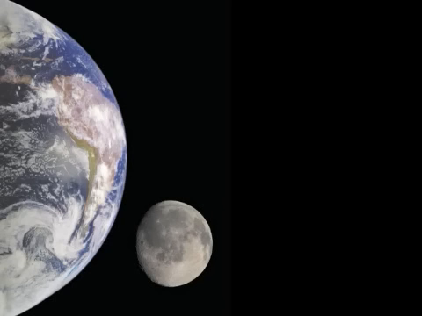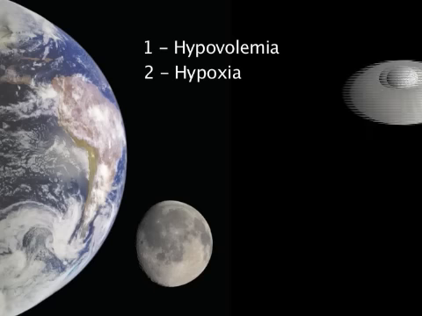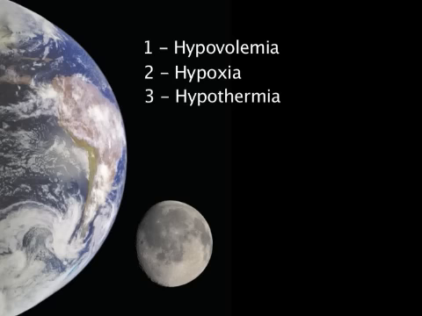Think about blood. What constitutes blood? What's in blood? Blood has a certain volume. So if the patient loses a lot of volume, they're hypovolemic. Blood has in it oxygen. That's the prime thing that it carries. If there's no oxygen in the blood, then you have a problem. So hypoxia is the second thing. Blood has a certain temperature. You think about that every time you send off a blood gas and you write the temperature on it. So since blood has a certain temperature, if it's too cold, that can be another of the H's. So hypothermia.